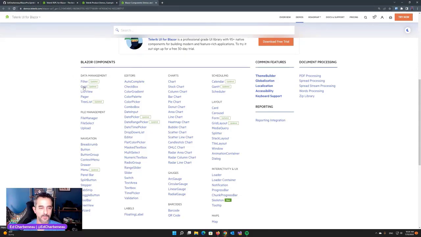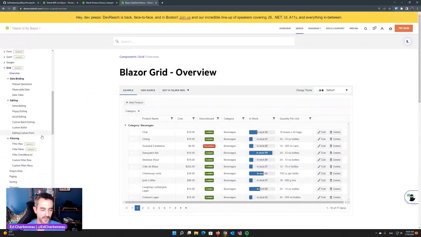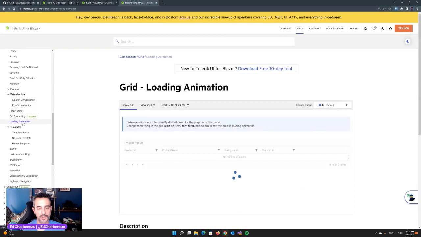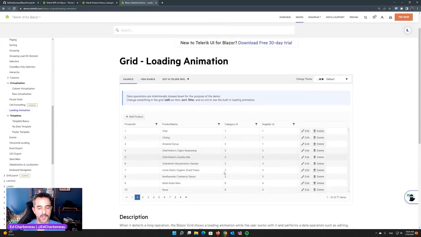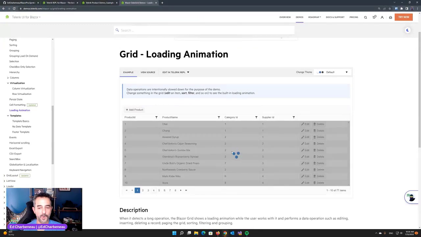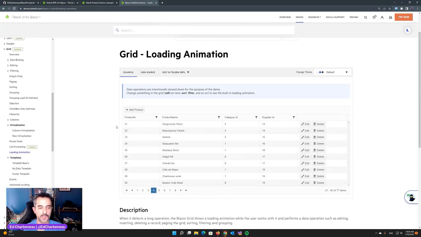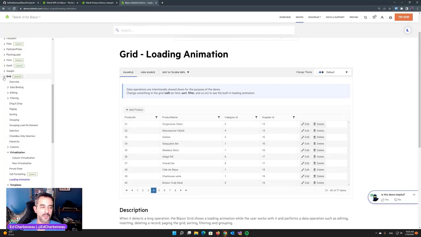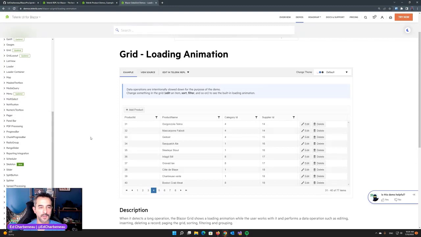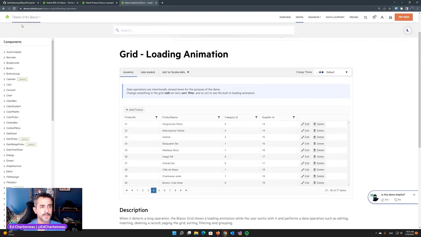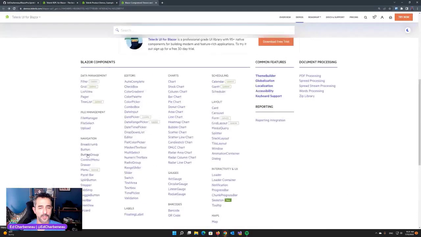Now, just kind of off the cuff here, the grid itself, the Telerik UI data grid, has its own loading animation features inside of the grid built in, baked into it, including virtualization. So if you're doing virtualization, this actually takes care of that loading animation for you. All you have to do is enable that loading animation. So that's kind of a non-issue. The grid itself is kind of an all-encompassing component that does the things you would expect it to do without having to customize it further, using something like SpinKit or a loading animation. Now, there are other types of loading animations or standalone ones.